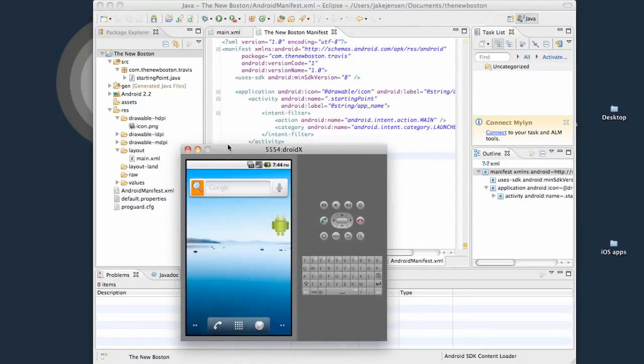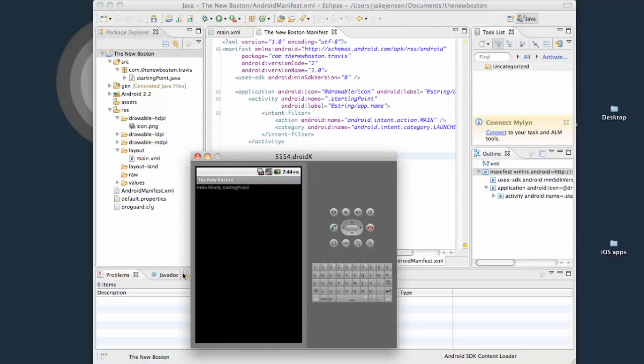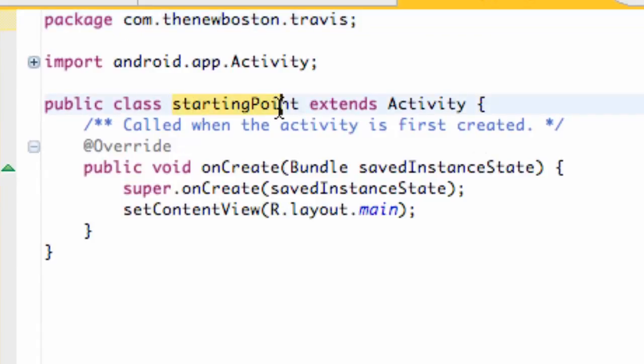Again, I'm just going to briefly talk through everything that's happening. As it's loading, or installing onto our emulator, it's looking for the launcher item, like I said, within the manifest. Then it calls this starting point class that we set up right here, which is an activity class, and within the activity it sets the content view to R.layout.main.